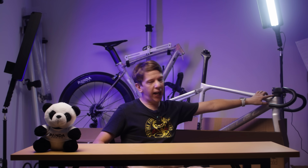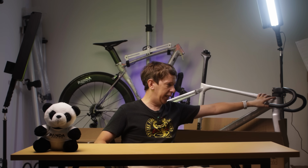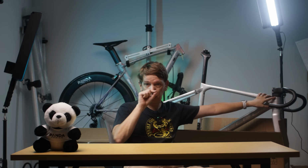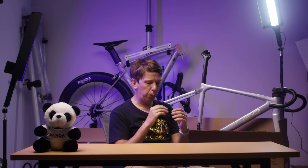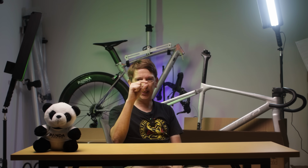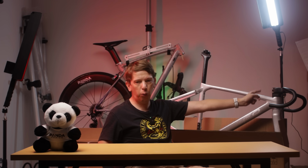I'll give you one example. Usually the gap between your headset cover and the head tube of your bike, even big brands are guilty of this, sometimes you have a real ugly gap and you can even see the bearing through the gap, right? The reason for this gap is that different paint jobs have different paint thicknesses. So the brand has to leave enough thickness for the biggest paint job. If you leave the thickness for a big paint job, but then the paint job is a bare carbon paint job, there's going to be a huge gap in there. Yoeleo have addressed this by including tiny little spacers that you can put in there to adjust the height of the headset cover.